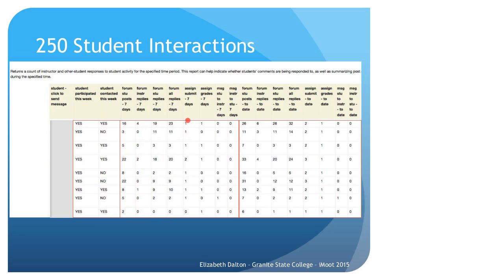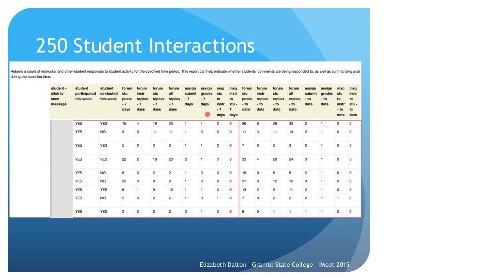We also look at how many submissions to assignments the student has made over the past 7 days, and how many assignments the instructor has graded, which may or may not be the same ones, over the past 7 days. This is another way that students really like to hear from their instructors.